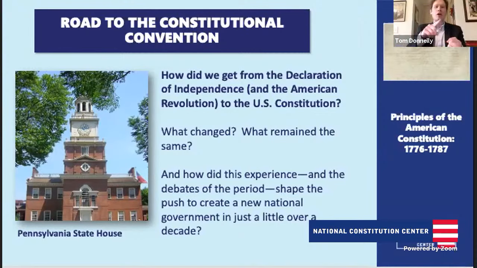Absolutely. So we're gonna go, Curry, I think, from the Articles to state constitutions to Shays Rebellion. So we'll do a little bit about each. But the big thing to remember here is, even as we're ticking through all of these lived experiences of the founding generation, and we can, through this, looking backwards, see a lot of the flaws in these systems of government, we have to remember that for the founders, this was an unbelievably exciting moment.